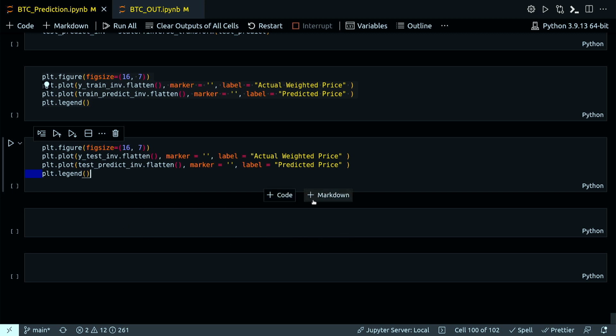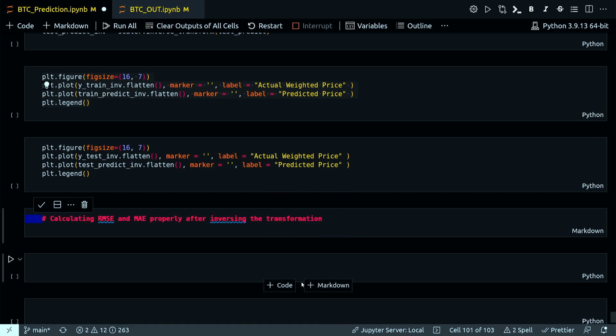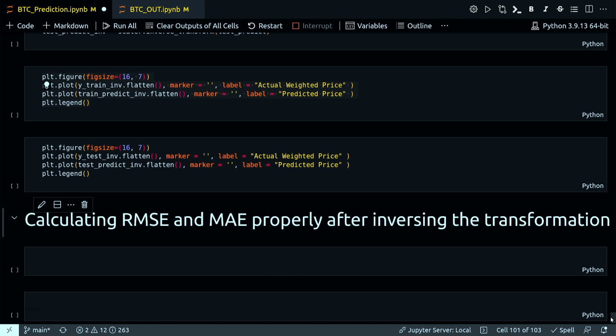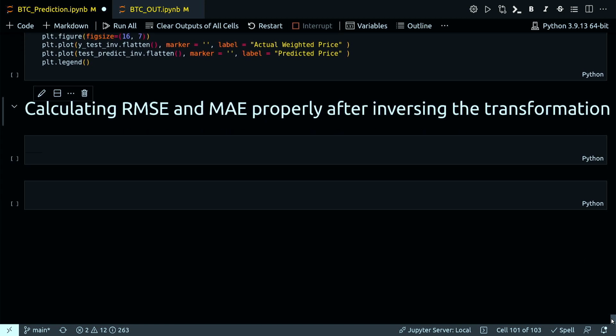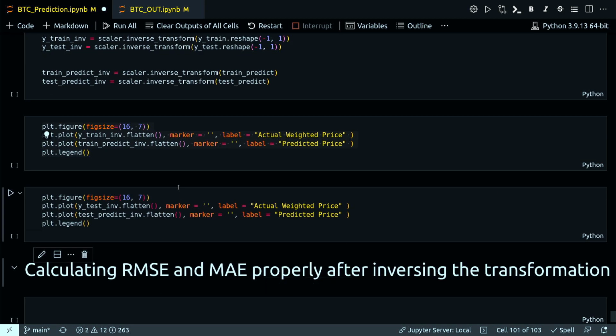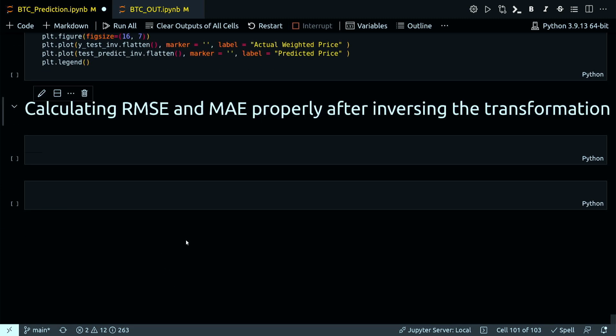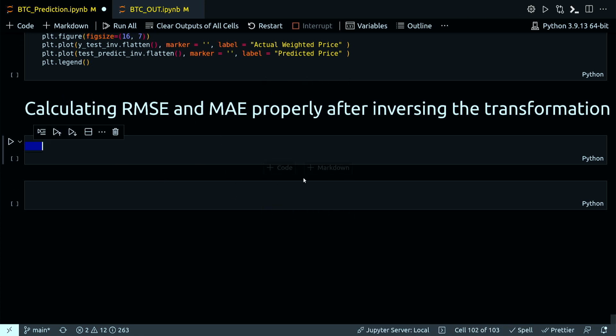And that's why we are at the final step of calculating the RMSE and MAE for the LSTM, calculating RMSE and MAE properly after inversing the transformation. So we are already done with the inverse transformation. Now we can just pass those y train inverse and y test inverse to the methods mean squared error and mean absolute error.